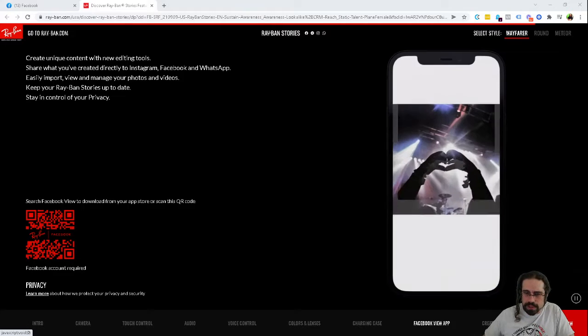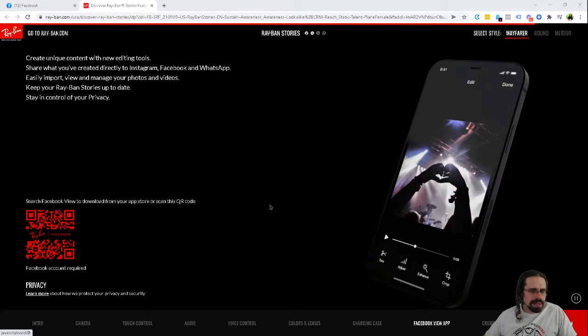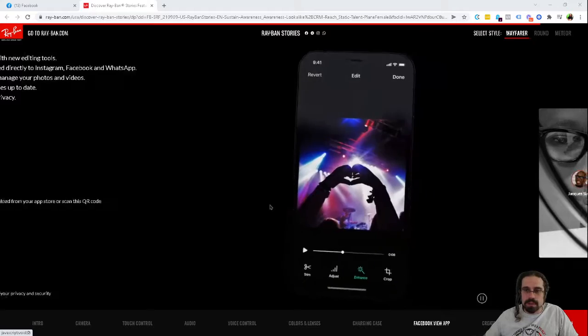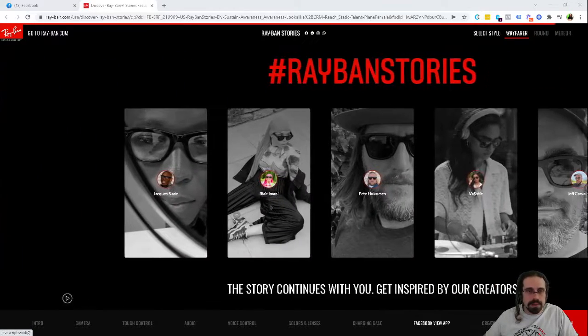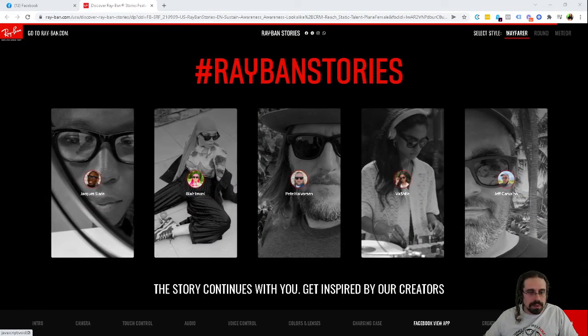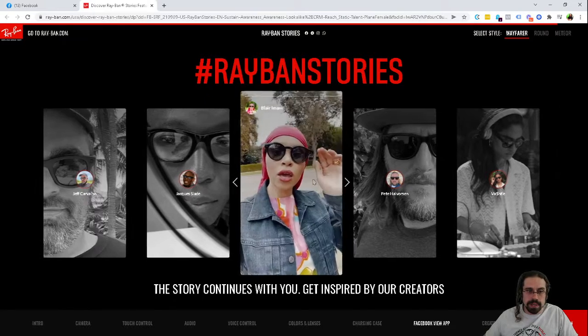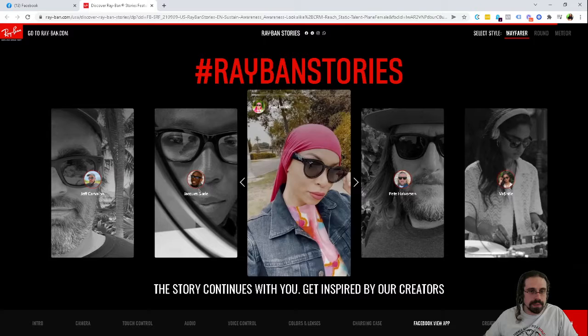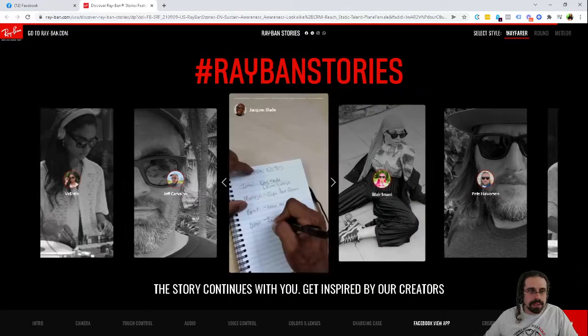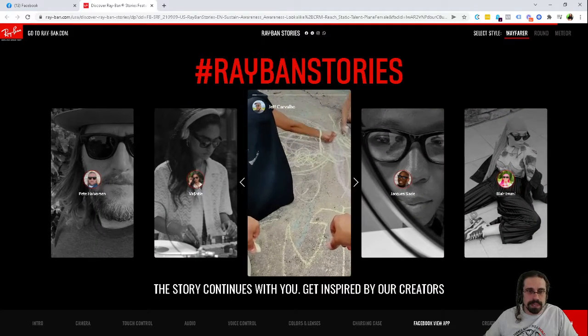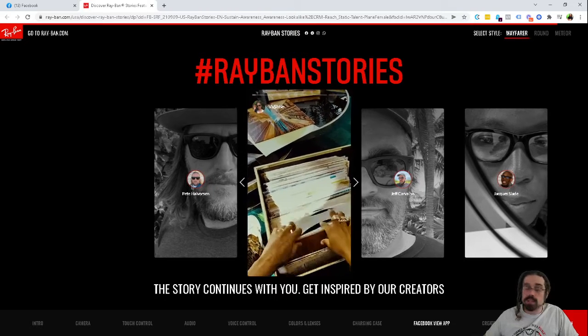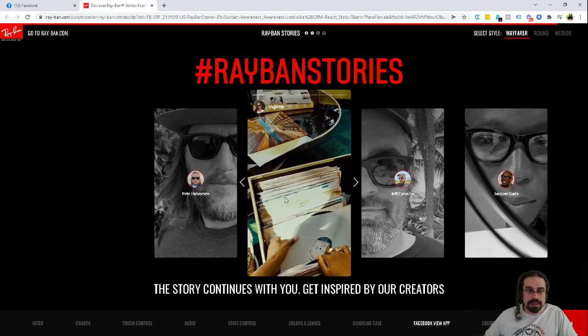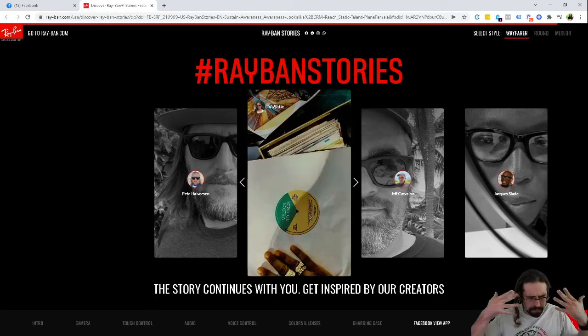So let's go look at this creator section because I haven't looked at this yet. I thought there would be more to the app, but that's okay. So scrolling to creators. And okay, these are not, oh, these are clickables. Okay. So we can see examples. Okay, so look, carousel of different things. That's what I think is personally going to be interesting about this product, is these kinds of first-person view things.